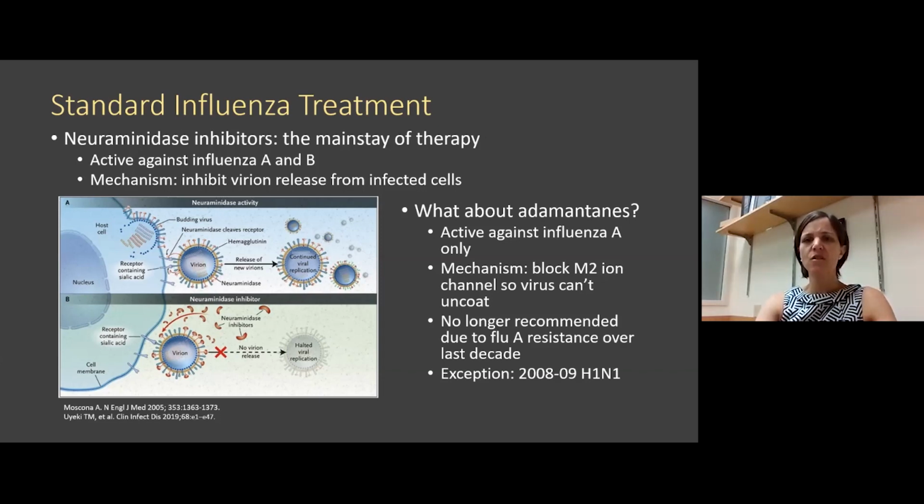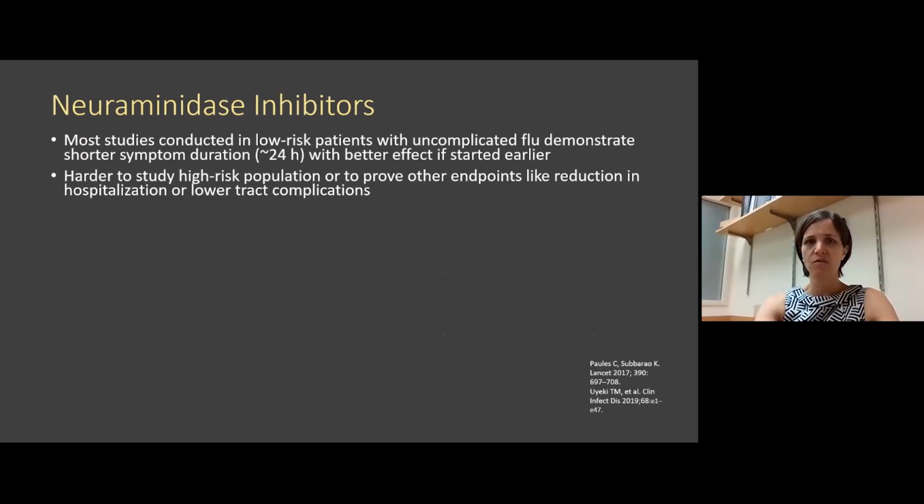It sounds like a great mechanism. Unfortunately, though, it's no longer recommended because influenza A resistance over the last decade has really taken off. The only time in the last 12 years or so that we used this drug was in 2008, 2009 H1N1 flu, and that was the pre-pandemic flu. So this was an old circulating strain of H1N1 where it worked, but it hasn't really worked that well since, so we don't use it.